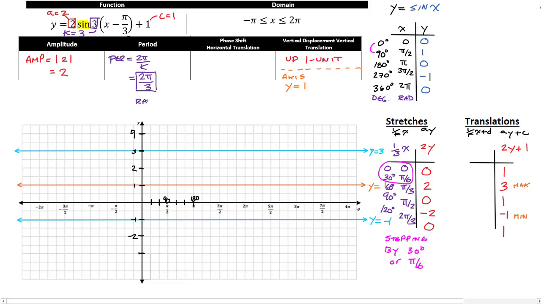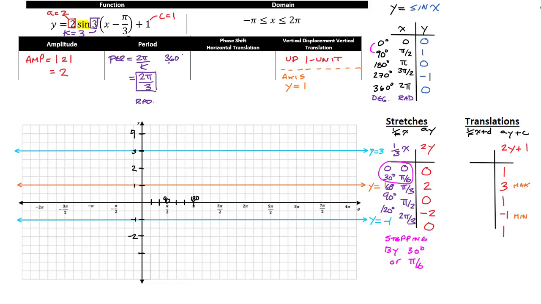Now, what if you want it in degrees? Okay, so remember, the period is how long this is from start to beginning. It's going to be 2 pi over 3, right? It's less than a full circle because 2 pi is a full circle. So we've taken 2 pi, a full circle, and divided it by 3. That's all we've done, right? It's a third of what it was before. In degrees, maybe it makes a little more sense.